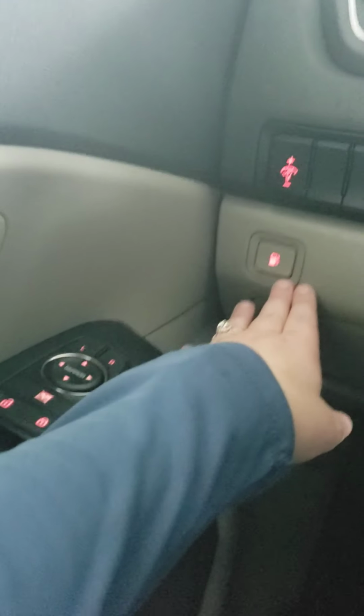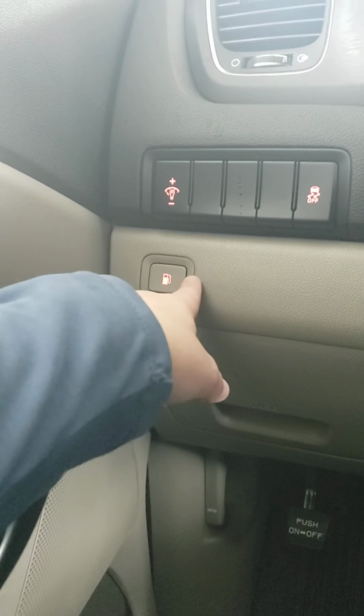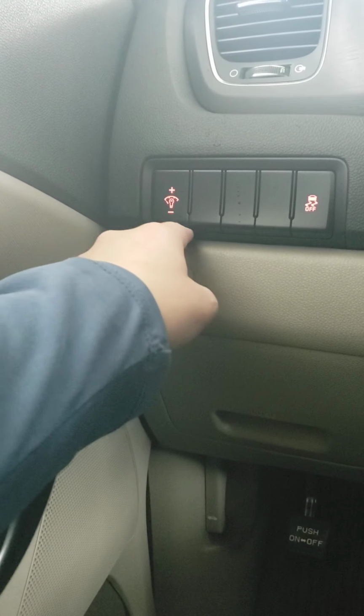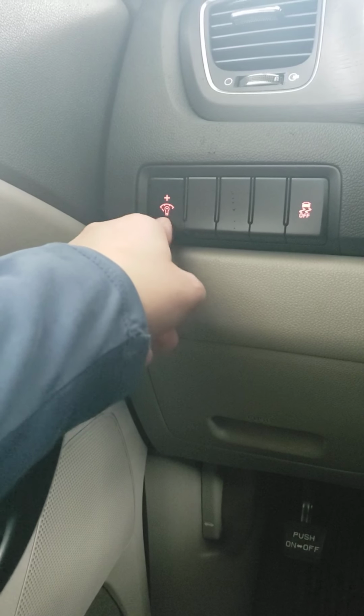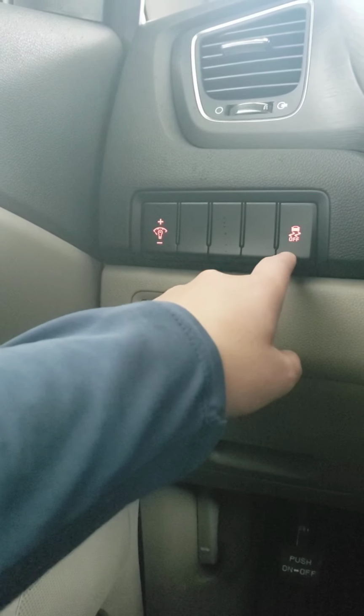Over here, you've got 3 buttons. Right here, you have your gas cap, so you just push that and it will open for you. Up here is your illumination, so you can either dim or brighten your dash, so that's pretty nice. And then you have your traction control right there.